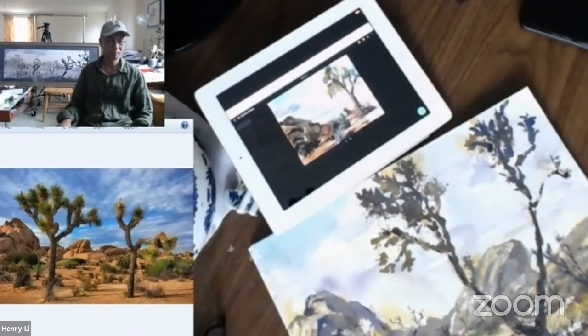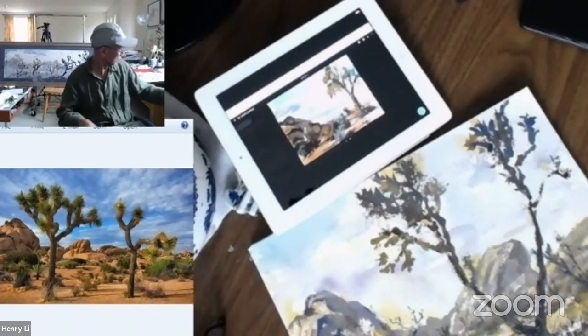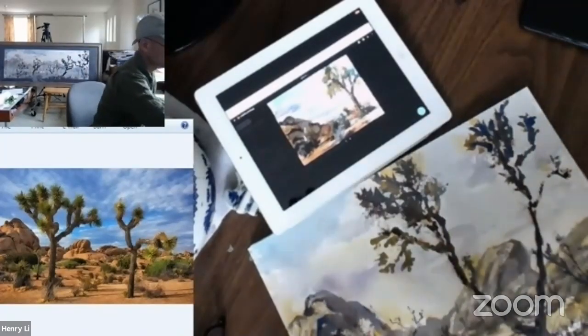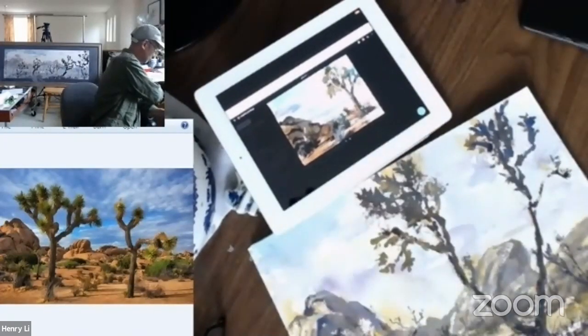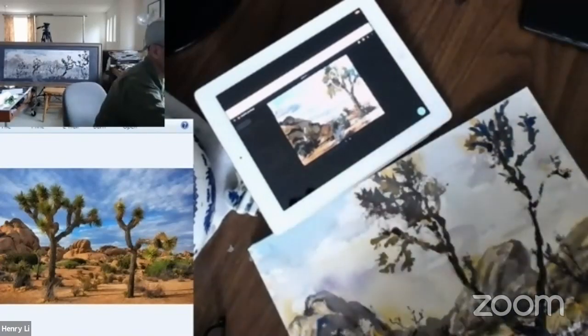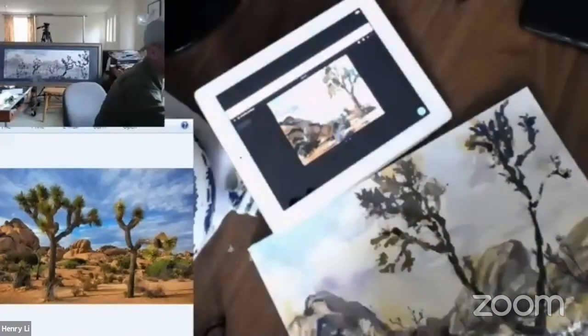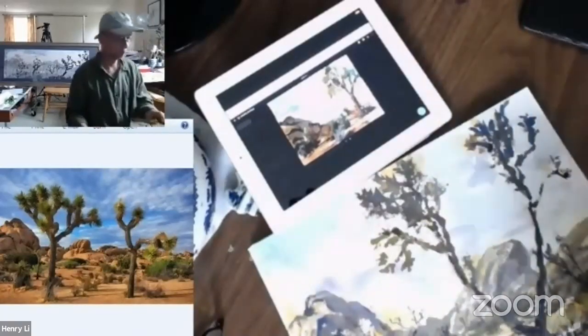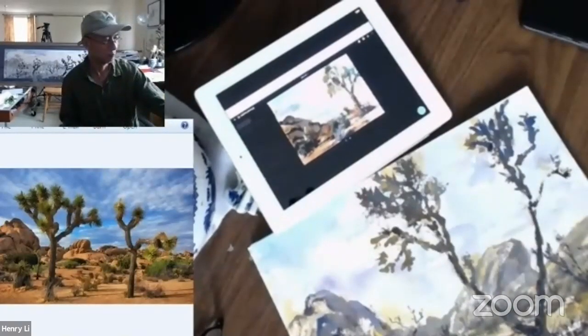Yeah, your colors of your clouds are phenomenal. And the way this tree works on that background really looks great. These colors come forward. These colors recede, and it's just a great way to handle it. Those Joshua trees to me.